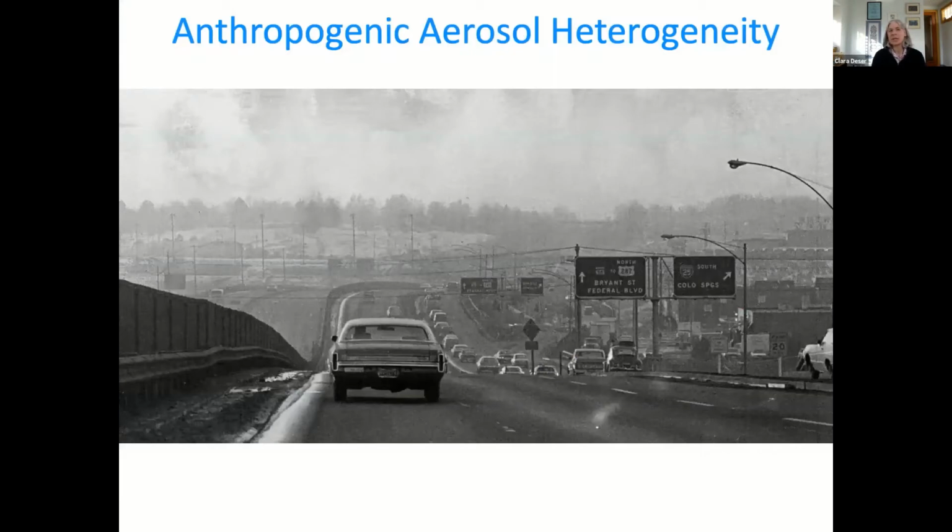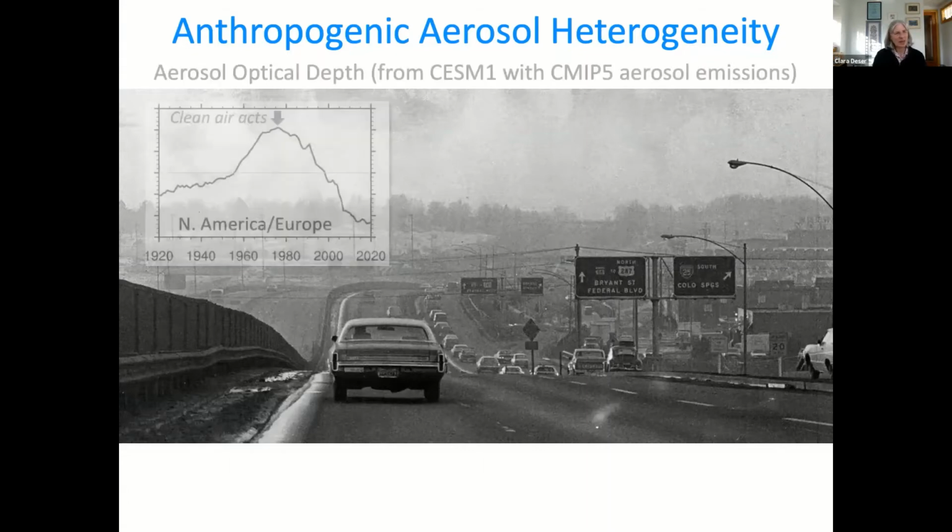So I'd like to speak a little bit to the heterogeneity of anthropogenic aerosols. When I Googled smog, the first image that came up turned out to be from Denver, which is right near Boulder where I live. Considering the vintage of the cars, I'm going to guess it's sometime in the 60s or 70s, when there was a lot of pollution and a lot of cars.